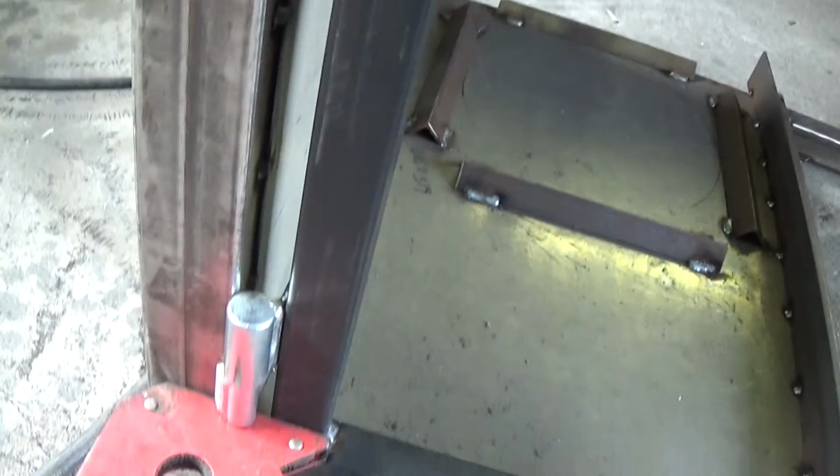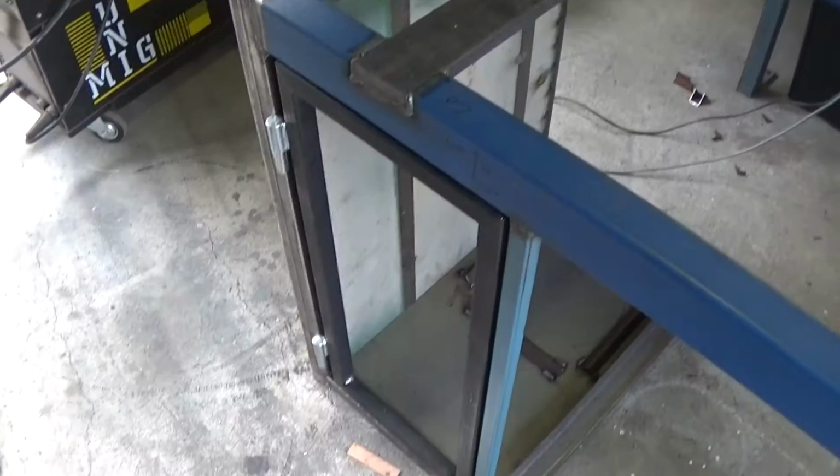So now what I'm going to do is just run a weld on the edge of the hinge pin bracket and we should be good. So let's do that now. Okay, there we go. Door's on, hinges all welded on.